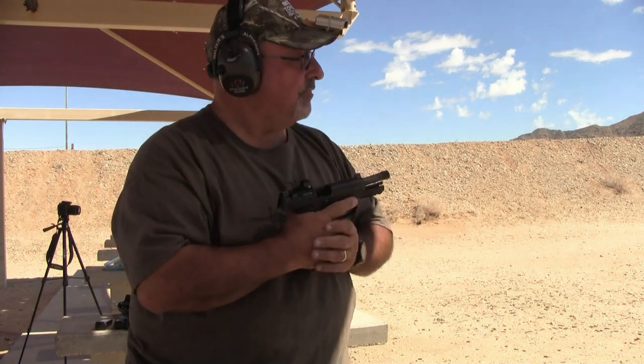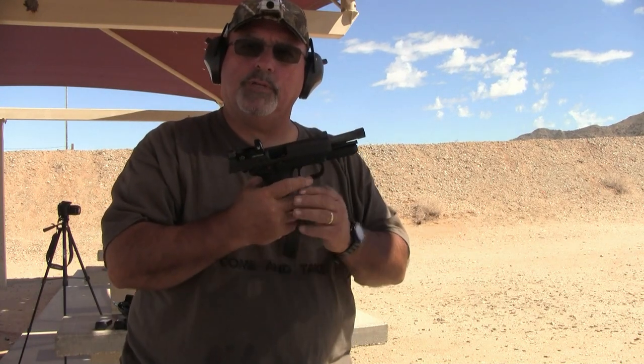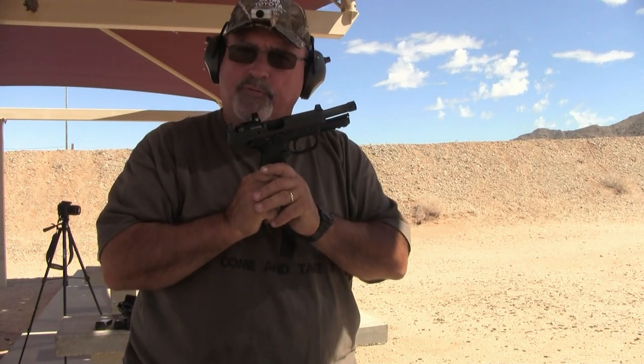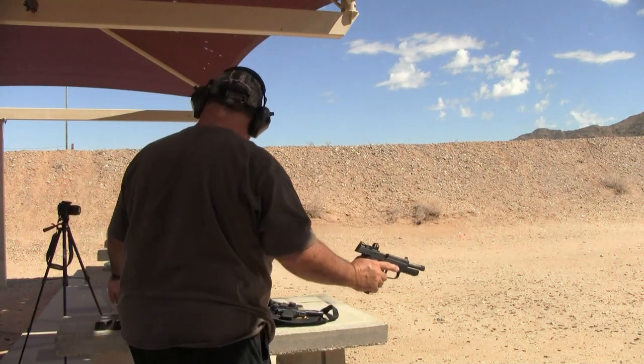We're going to go ahead and get some shots of us shooting some of the steel. Then we'll talk about it when I get home, break it down, and show you some of the good things it has on it. But this is an absolute sweetheart. I call this one the BBW, the Big Beautiful Weapon. It is a 45 ACP.